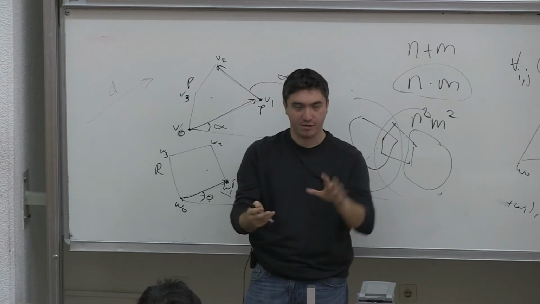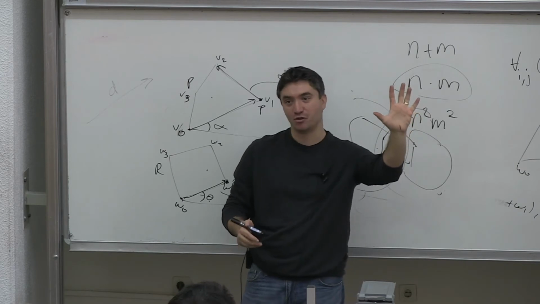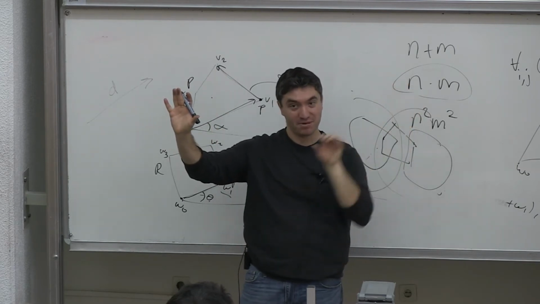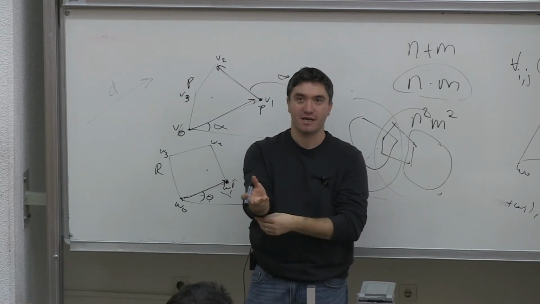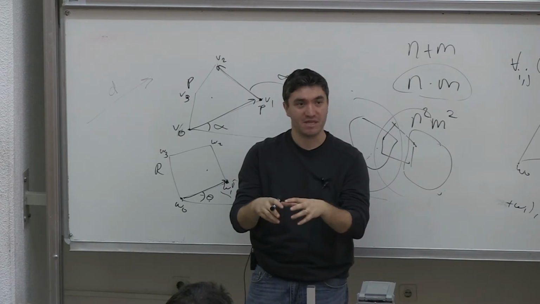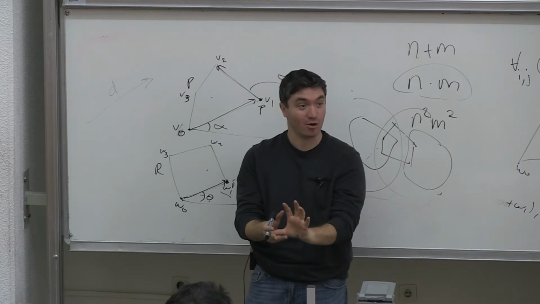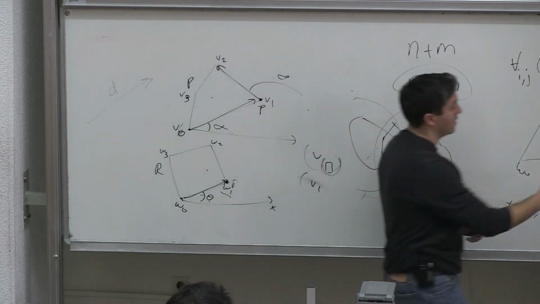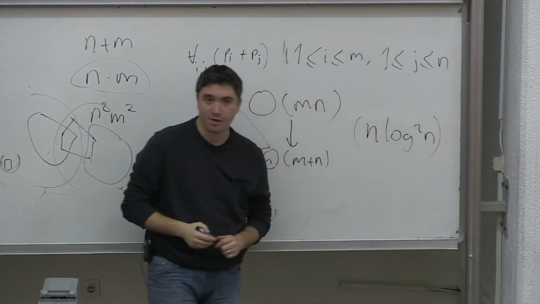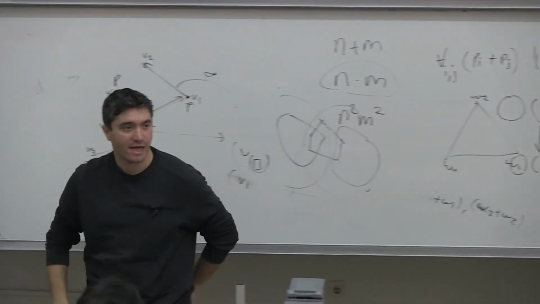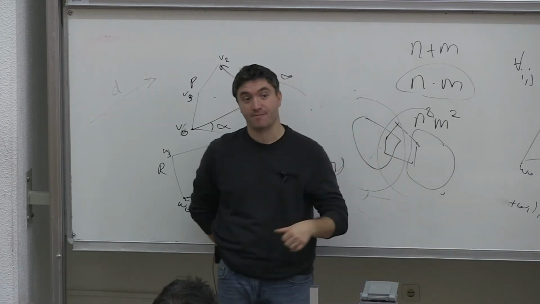Computing the union, the recurrence relation becomes like this: T(n) is equal to T(n/2) plus T(n/2) plus the union of two convex regions. And taking the union, we know that it can be done in n log n time. So it's T(n/2) plus T(n/2) plus n log n, which gives us an n log squared n algorithm. Okay, so we have an n log squared n algorithm to compute the forbidden space.